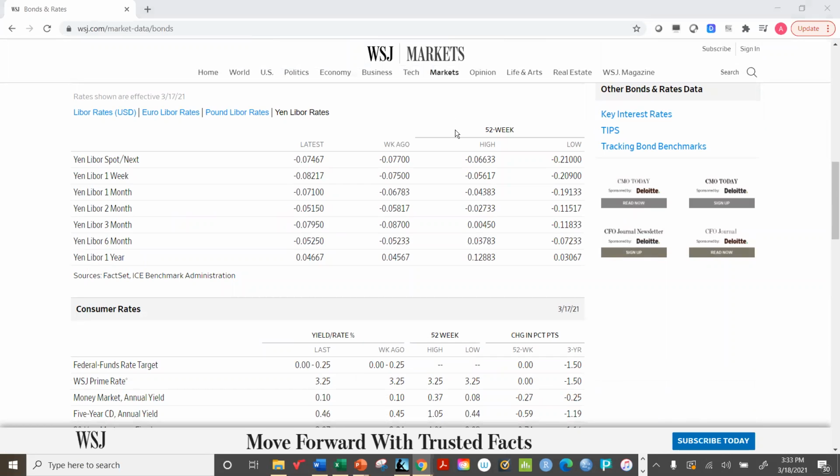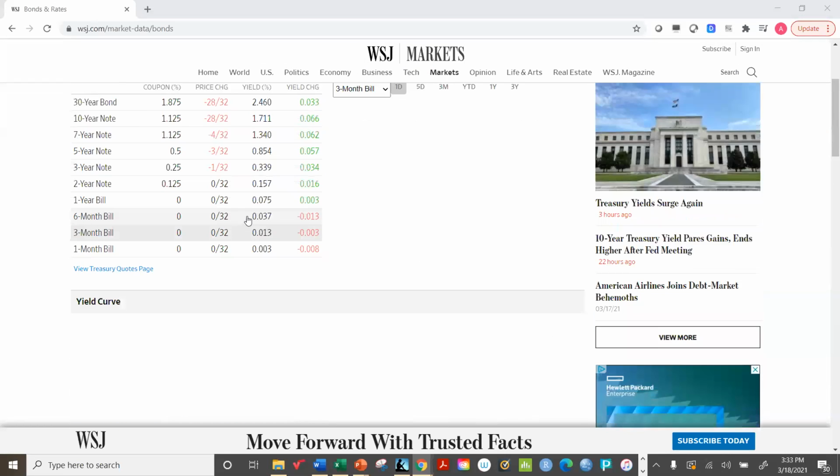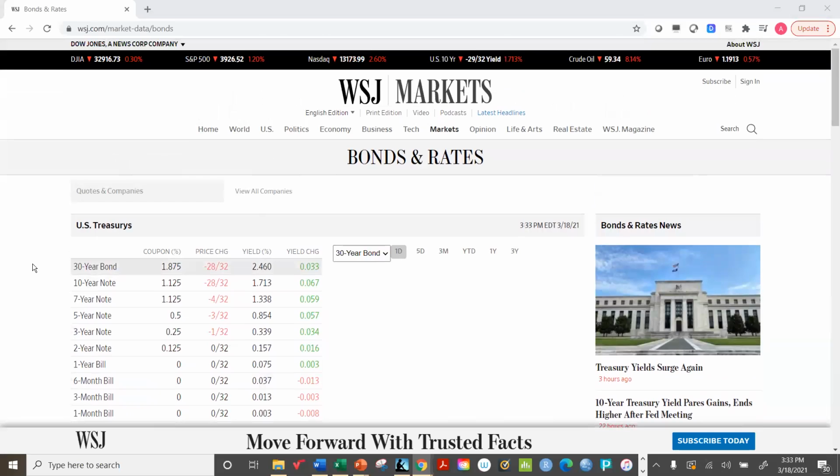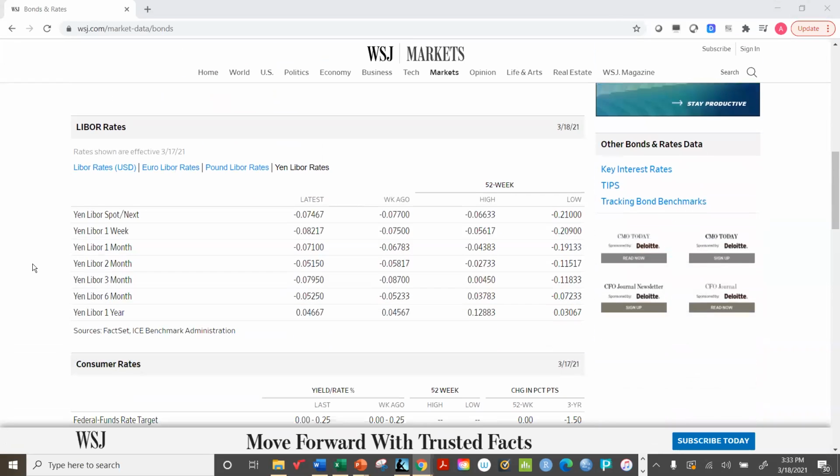Now, here is a fun side note. It's kind of fun and it's kind of not fun. LIBOR itself is going to be replaced in the near future with another rate of interest. Why? This market has been around since the 50s. Why would they suddenly decide to change this to another rate? Well, I'll tell you why. Because there was a major cheating scandal with banks in London where they tried to manipulate these rates to make money at the expense of their clients.